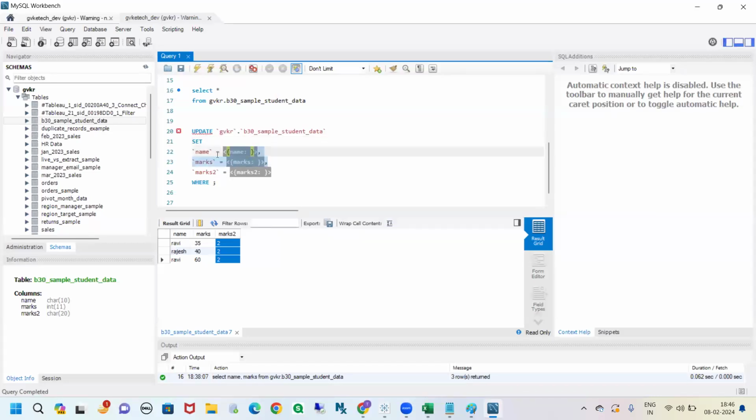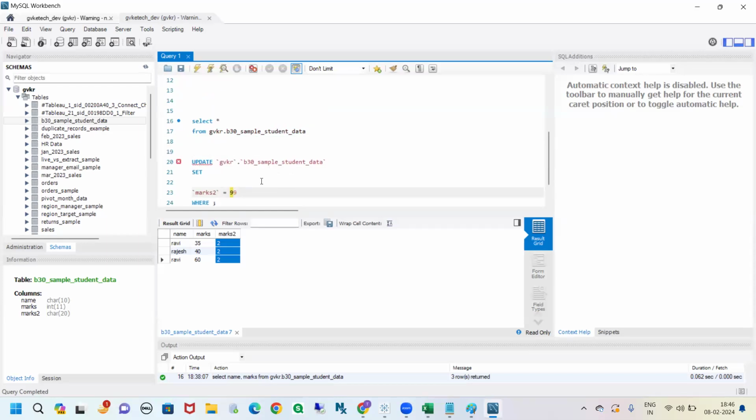So I want to update only the marks 2 column. I can take only this marks 2 column here, and I want to update this value to, for example, 99. But you see, this marks column is there for each and every row.